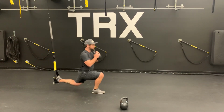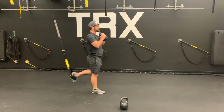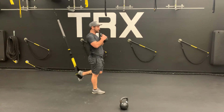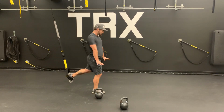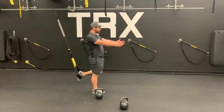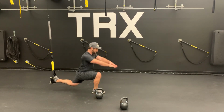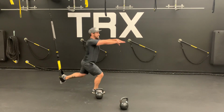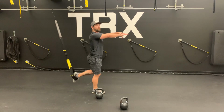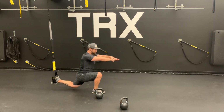Breathing back, driving into that right leg, dropping the left knee down and back, pushing into the ground with that right leg. And again, if you're starting to lose it, hands come down, and you give me that bottoms up lunge. Right, I can even stack my hands. Little balance, stack and come up. Little balance, stack and come up. Let's get one more. Little balance, and coming up.